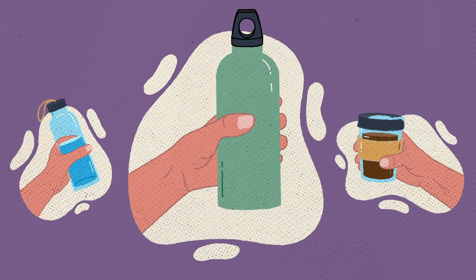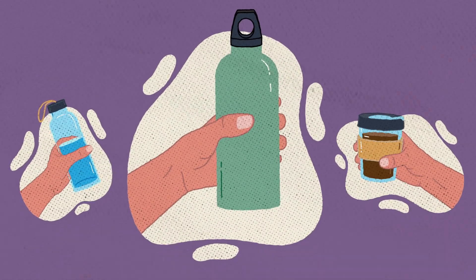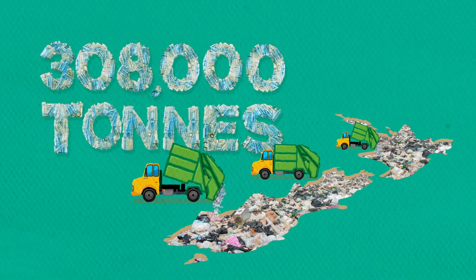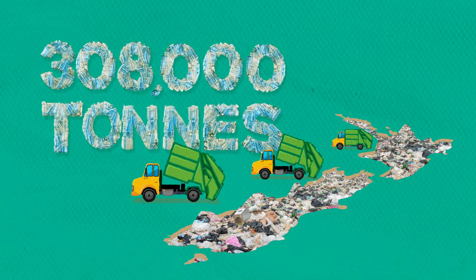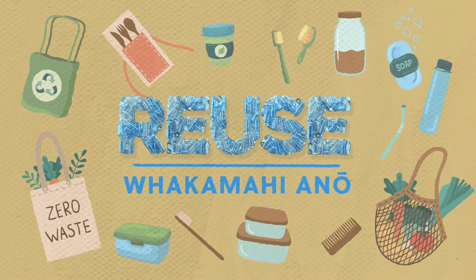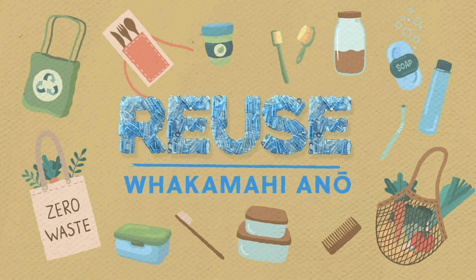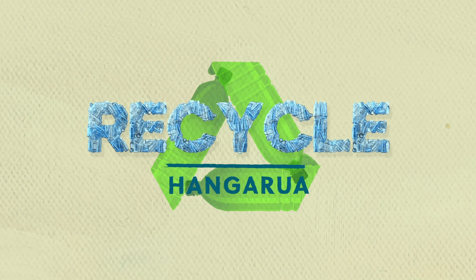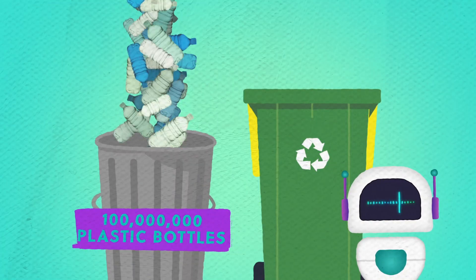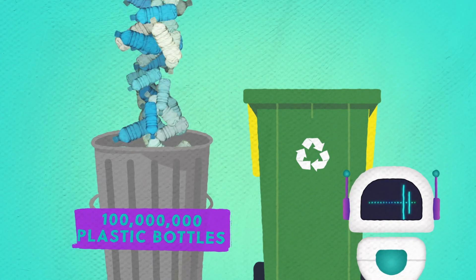Purchasing and remembering to use your own reusable drink bottle is a good start. Every time you reuse your bottle, you save another bottle from the landfill. Approximately 308,000 tonnes of plastic waste is going to our landfills. Choosing products like reusable straws and reusable bags also reduces the amount of waste that you are putting into the environment. And if you must choose plastic products, go for those that can be recycled. New Zealand households are putting around 100 million plastic bottles into the rubbish that could have been recycled.